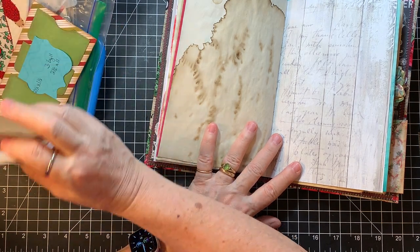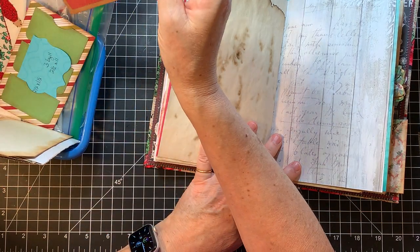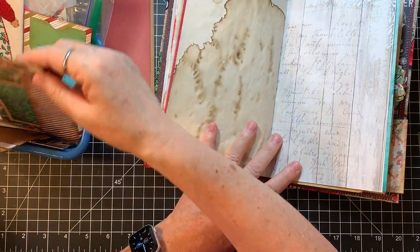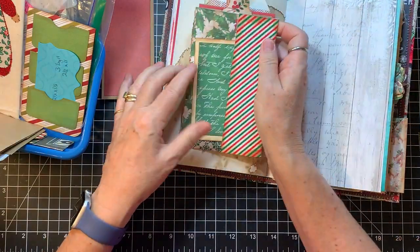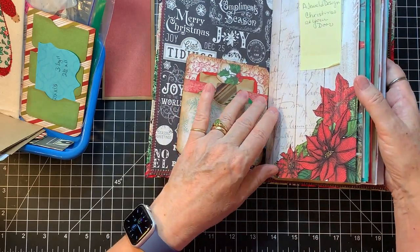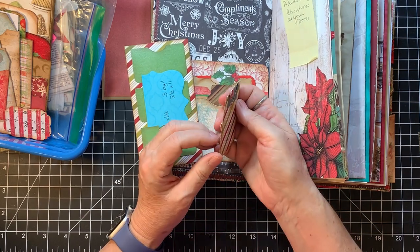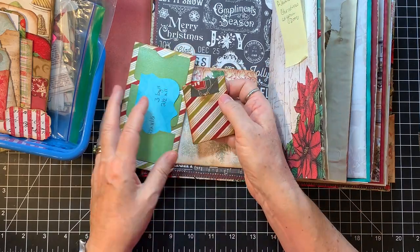One's fun. Not sure where that one goes. So I'll go with that. I have an extra tag. It's befuddling me. Okay, so this one we'll put there. And we have over the page and belly clip, and we have this one, which goes on the side. Yeah, that goes on the side.